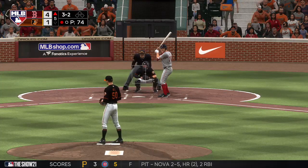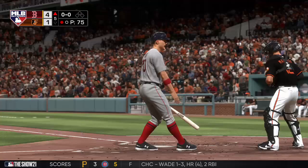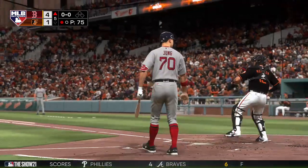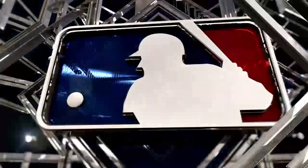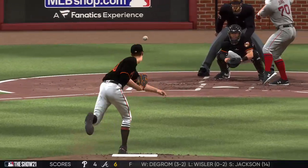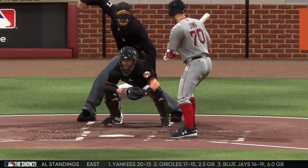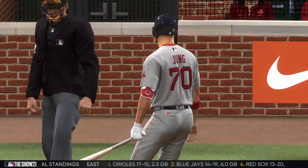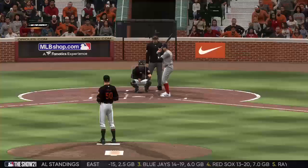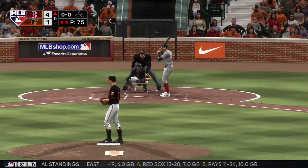Hey, have an AB right here. I know it's frustrating the heck out of the pitcher. You keep fouling these pitches off, maybe one misses over the heart of the plate. And he finally wears him down here as he strikes him out after a 9-pitch at-bat. Anytime you get rookies just breaking into the big leagues, you have to expect a certain amount of this. There aren't any easy at-bats at this level, and you really have to learn how to slow the game down in your head because everything feels like it's so much faster up here.